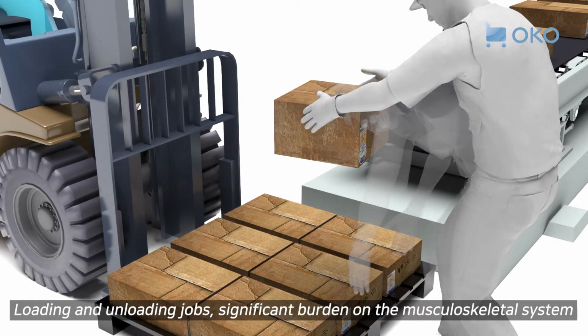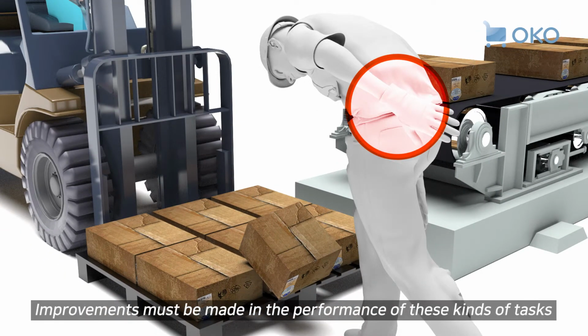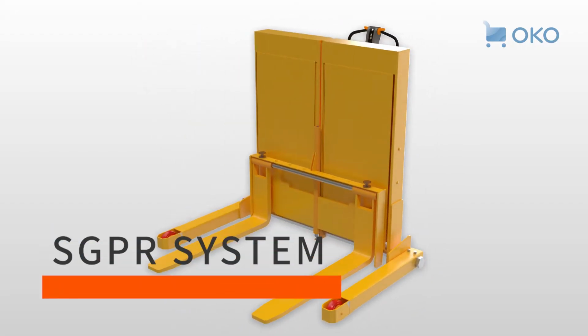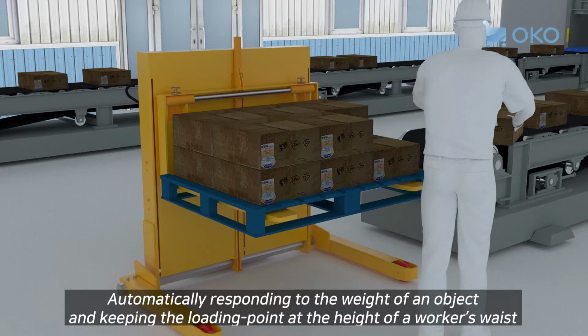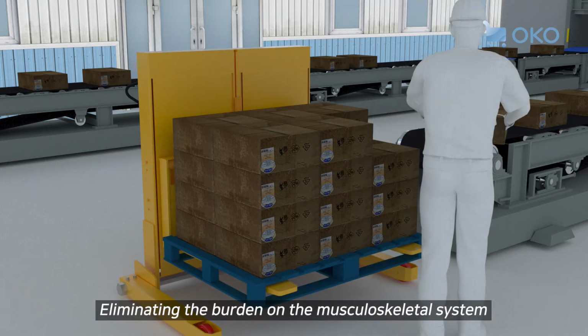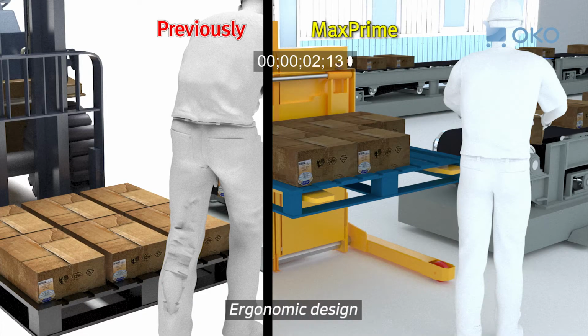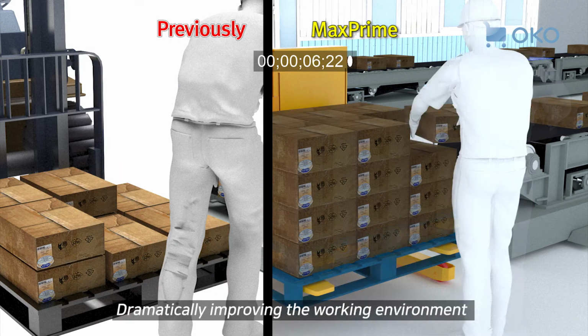Loading and unloading objects can be a significant burden on the musculoskeletal system, so improvement must be made in the performance of these kinds of tasks. Max Prime is operated by the SGPR system, which automatically responds to the weight of an object and keeps the loading point at the height of a worker's waist, thus eliminating the burden on the musculoskeletal system. This ergonomic function can improve productivity by more than 30% and dramatically improve the working environment.